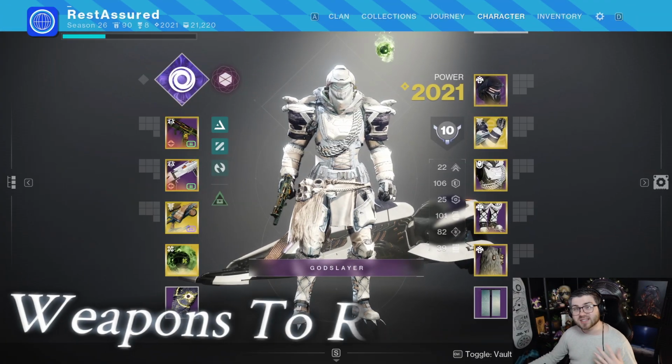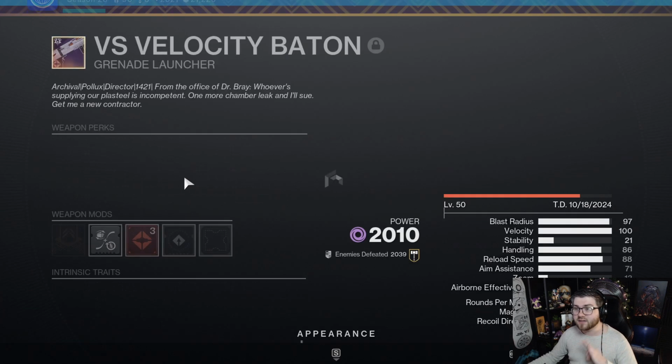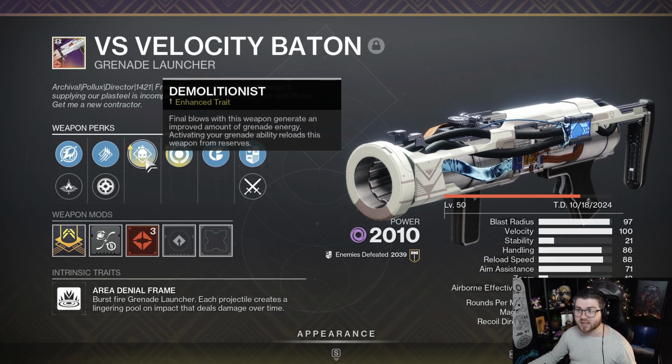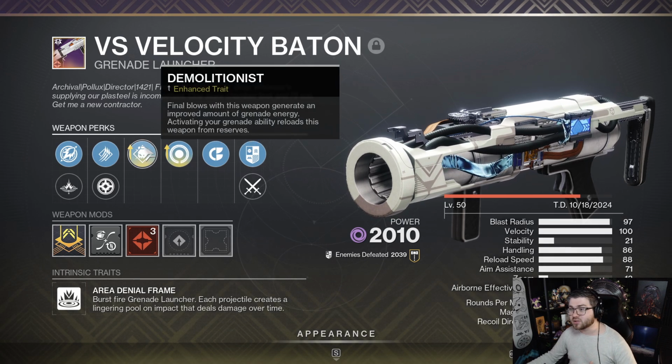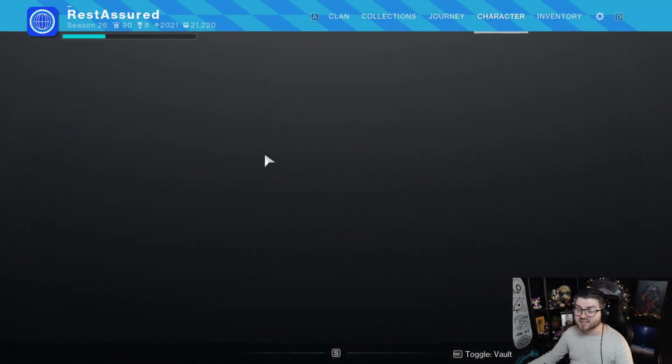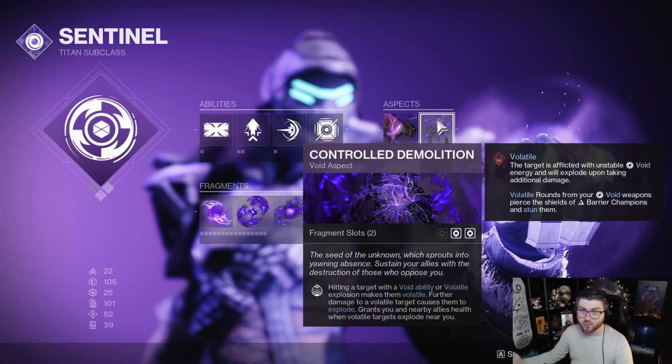But now talking about weapons, let's take a look at some. It's honestly up to you what you want to run. Just make sure you are running a void weapon. I really like Velocity Baton because it can get demo on it and attrition orbs. You're making a lot of orbs for your team. You're going to be able to just get your grenade energy back a lot quicker. And since it's an area now, you can basically spray it everywhere. With Controlled Demolition, you literally can just blow up a whole room with volatile.